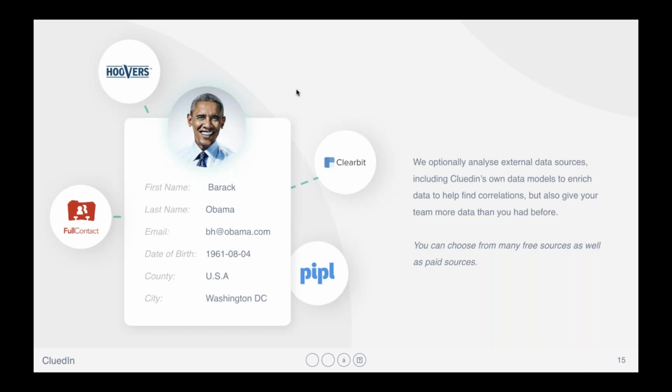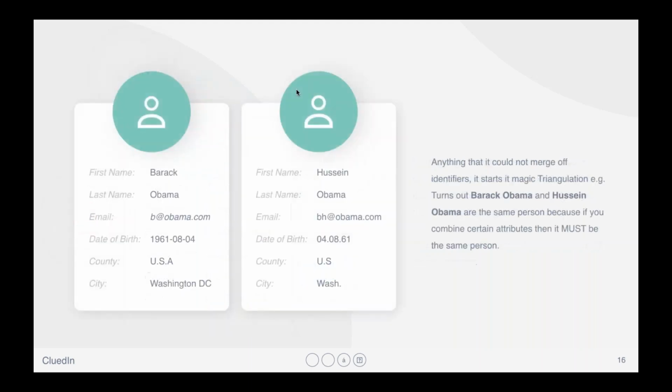We use this external data to help us once again prepare the data as much as possible before we even think about merging it to form this unified view of the customer. So it's only at this point that we start to look at that process.